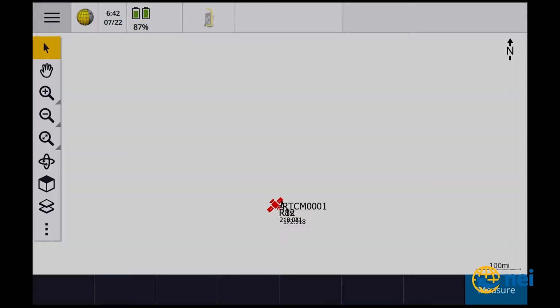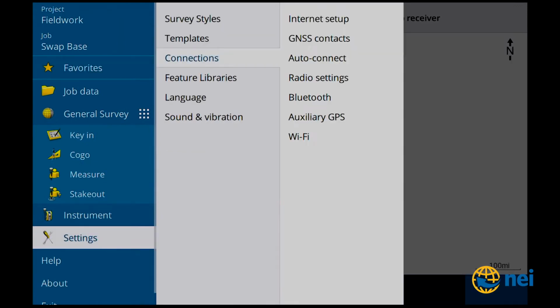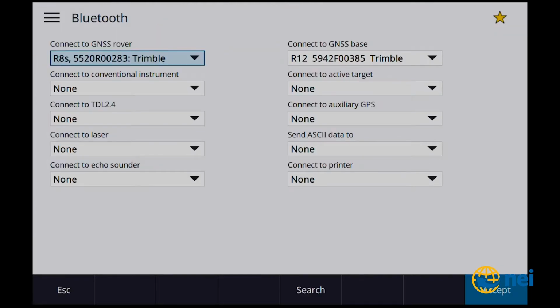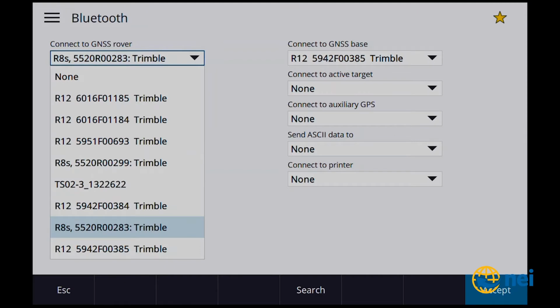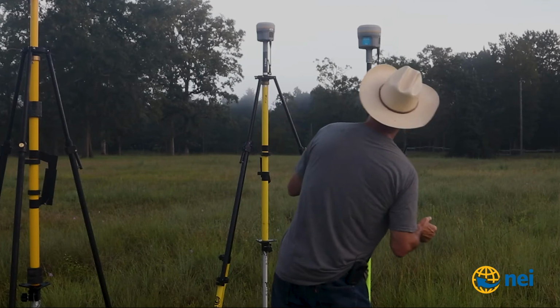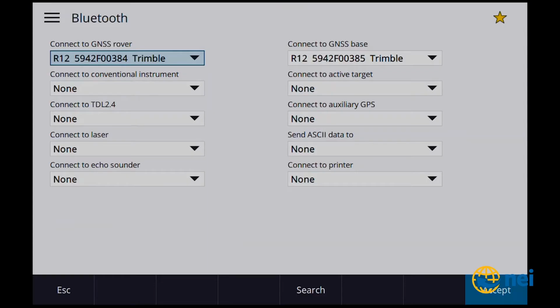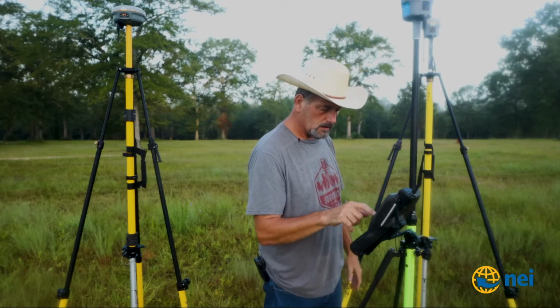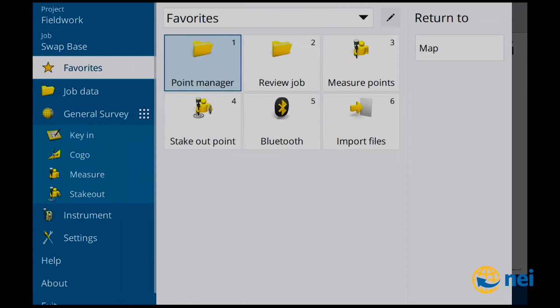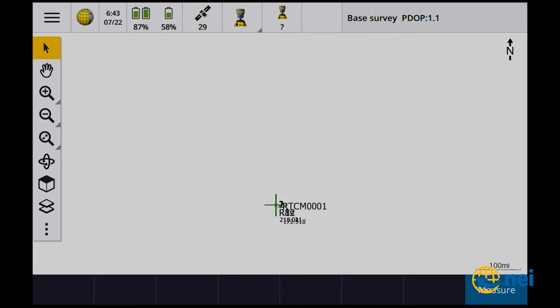Except, wait a minute. Settings, this is where it gets confusing, by the way. Connections, Bluetooth, let's make sure. So for the rover, I want to use R12. What am I using for a rover? Let me look. 0384. So 0384 is my rover, and for my base, I'm going to use that one, which is 0385. Accept. Measure. Let's go to R12. Start base.